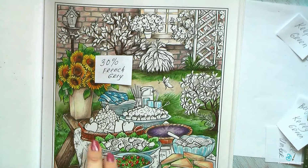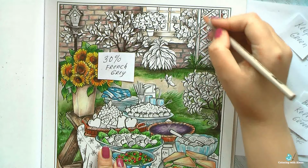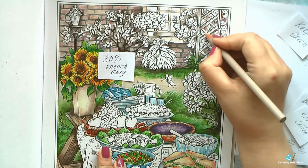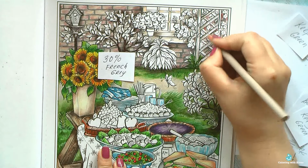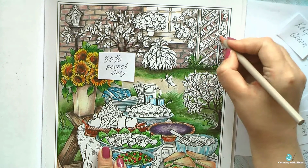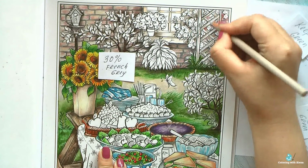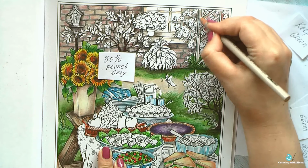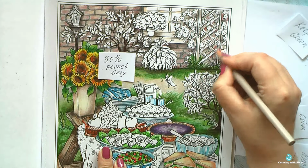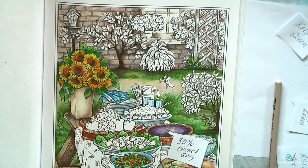We have created a relatively dark background with so many gray colors used for bricks and for spaces between bricks and for the shadows. So now I want to do a couple of the lighter elements on the background. I imagine that the window frame and this wooden flower support were painted with white paint, but now they are slightly weathered by time or maybe by rains.